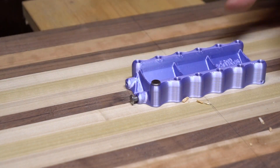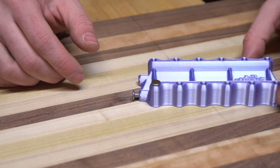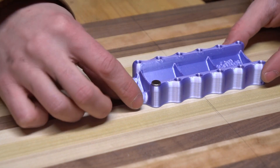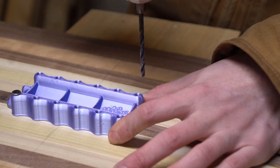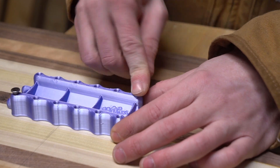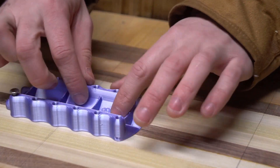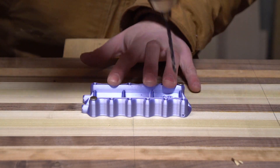This begins to lock the guide in place. But this arrangement is much longer than the drilling pattern for a skateboard and there are a lot more holes, so a second pin really helps out. Slide that bad boy out, drill a second hole at the opposite side of the guide, and drop in the second pin. This really locks the guide in place — that ain't going nowhere. And with it pinned in place you can basically turn off your brain and run through the rest of the holes super quickly.